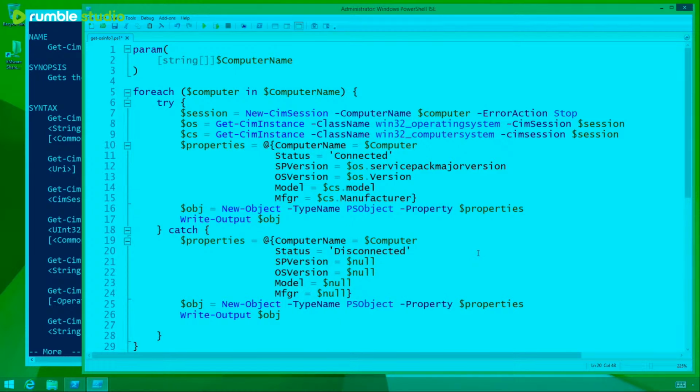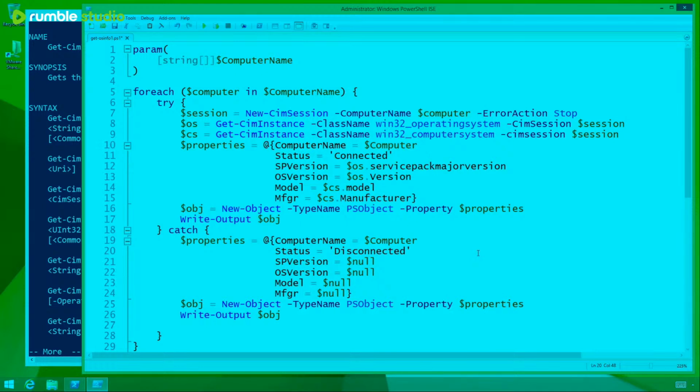You could set them to an empty string, except on the top half, things like SP version aren't a string, they're an integer. So you could set it to 0, but 0 might be a valid value, and you don't have a valid value here, you have nothing. And that's why I tend to do null. It's more the semantics, the meaning of it, than the actual syntax of what you type.